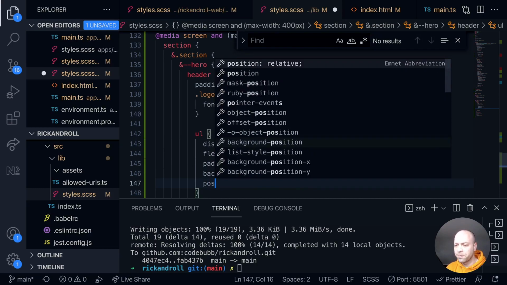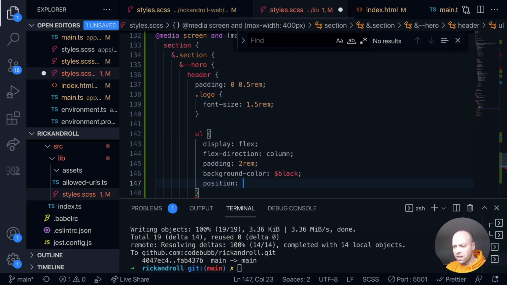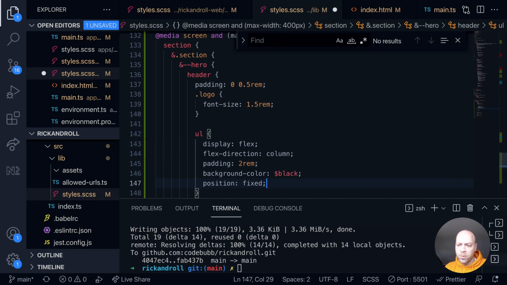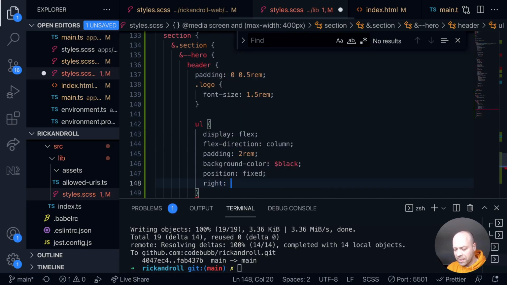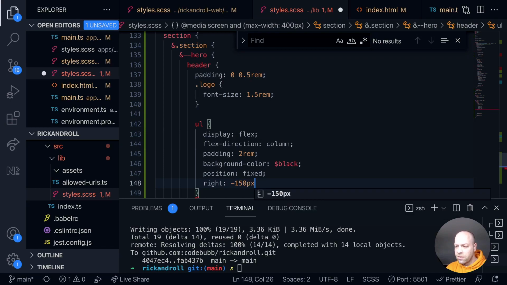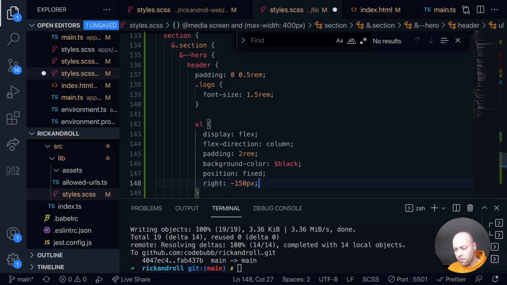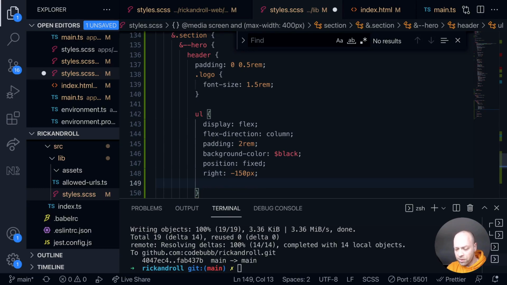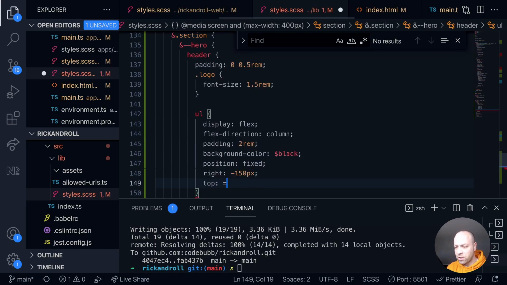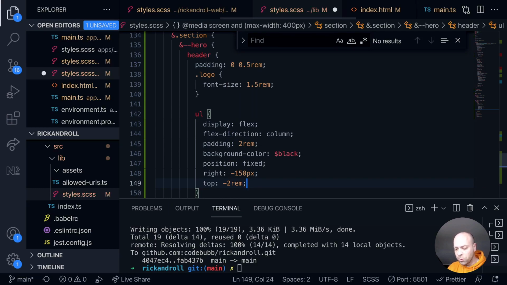We'll do that by setting the background color. So how are we going to control the position of this element? Well, I'm actually going to use a fixed position. That means no matter where the user is on the app on the screen, they'll always see the hamburger icon, which we'll deal with in a moment, but also the menu will always slide into that place. It won't just be at the top of the page. So we're going to make some adjustments to where this lives on the actual document. I'm just going to push it to the right, off the screen by 150 pixels, and also the top, we're just going to bring it back up a bit as well by 2 rem, just based on the position of where it is in the document.